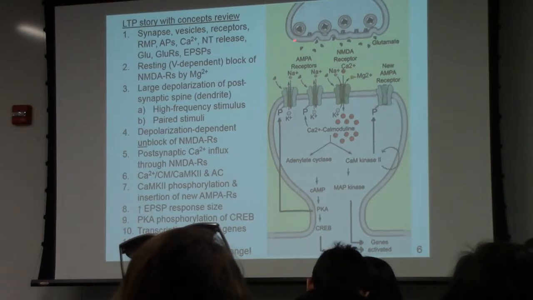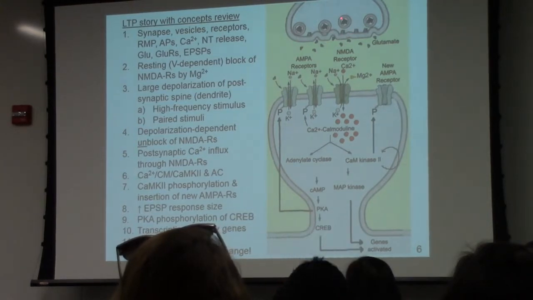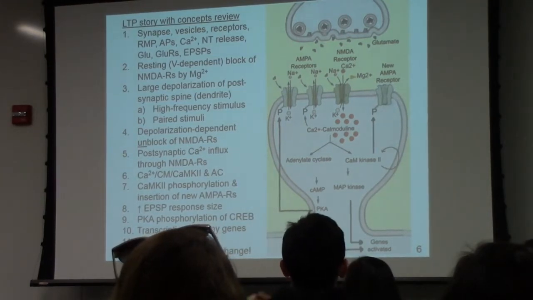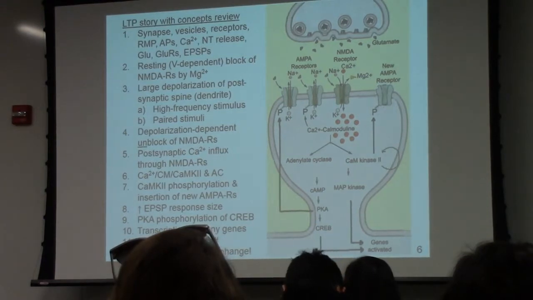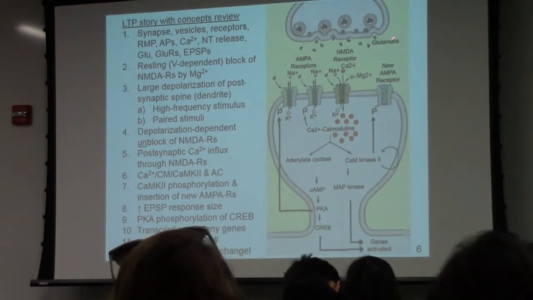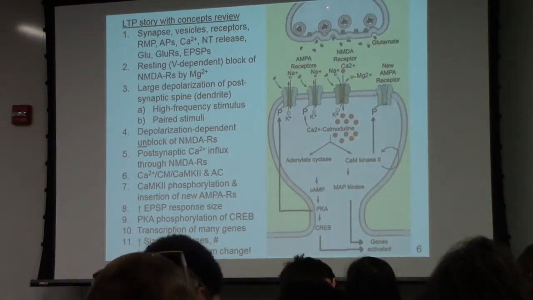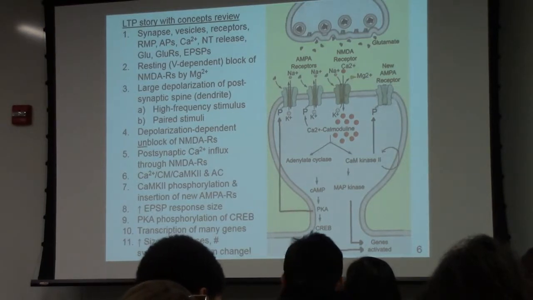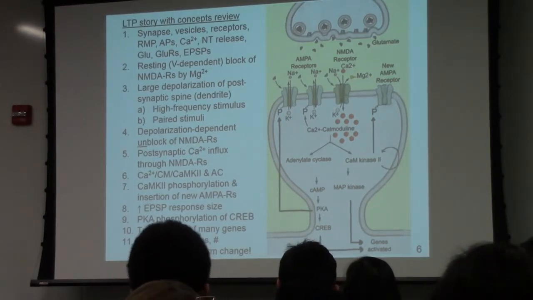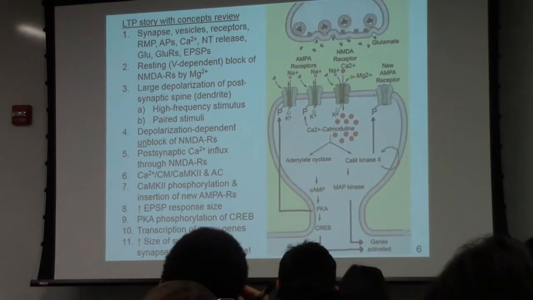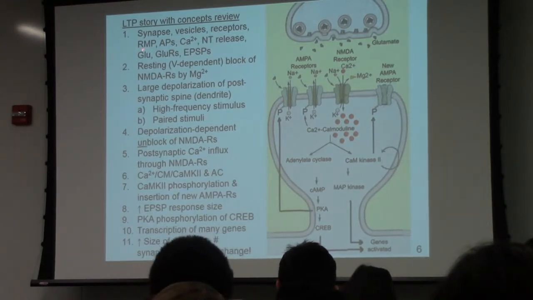So this is supposed to be the presynaptic terminal. These are supposed to be synaptic vesicles loaded with the neurotransmitter glutamate. Well, okay, so what are the concepts? Well, you know that this cell has a resting membrane potential. And you should know something about the molecular mechanisms for the resting membrane potential, the ion gradients that were formed, the channels that are open or not open that cause a negative resting membrane potential. So just mention resting membrane potential.